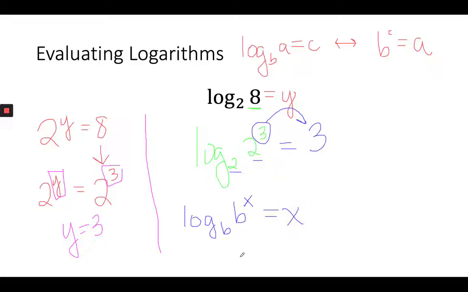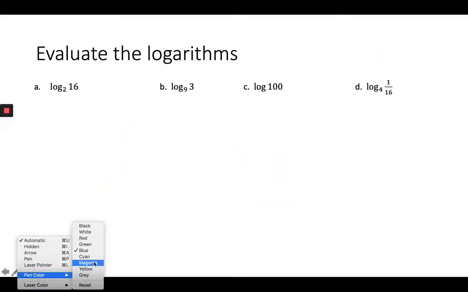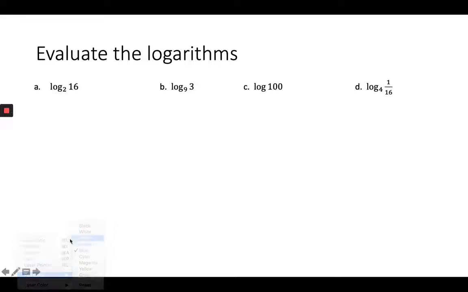So when we're evaluating logarithms, this is really what's happening. We could rewrite it as an exponential, but to take one step out of it, if we can rewrite whatever number is right here as that same base, then our answer is going to be whatever the exponent is. We're going to look at a couple more, and then your job for today is to practice some of these on the practice problems in Canvas.